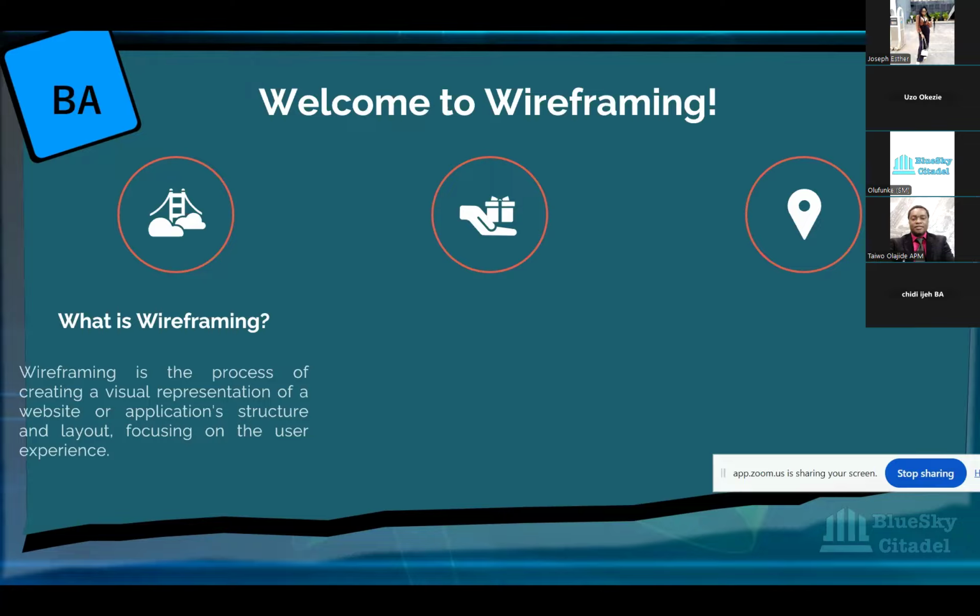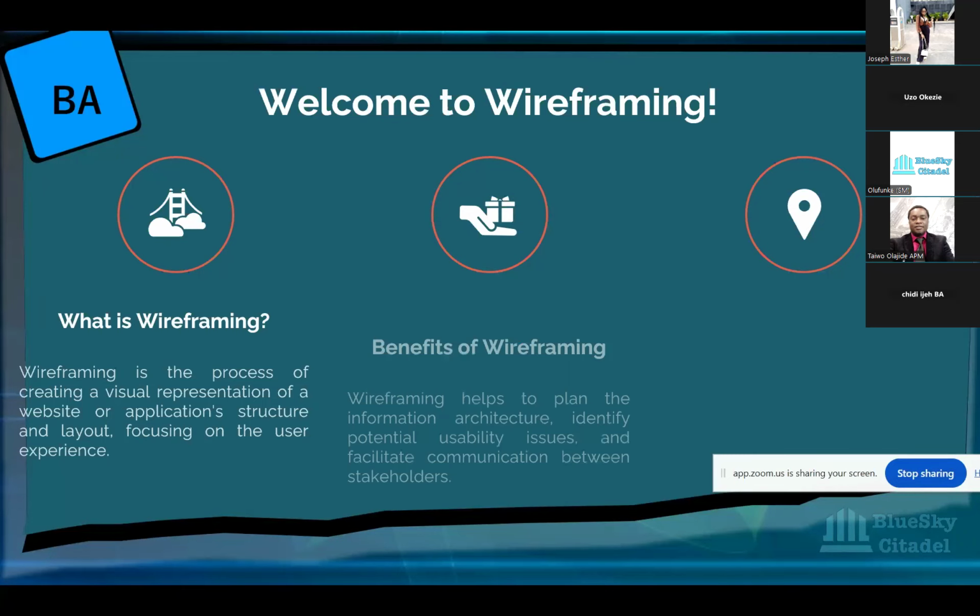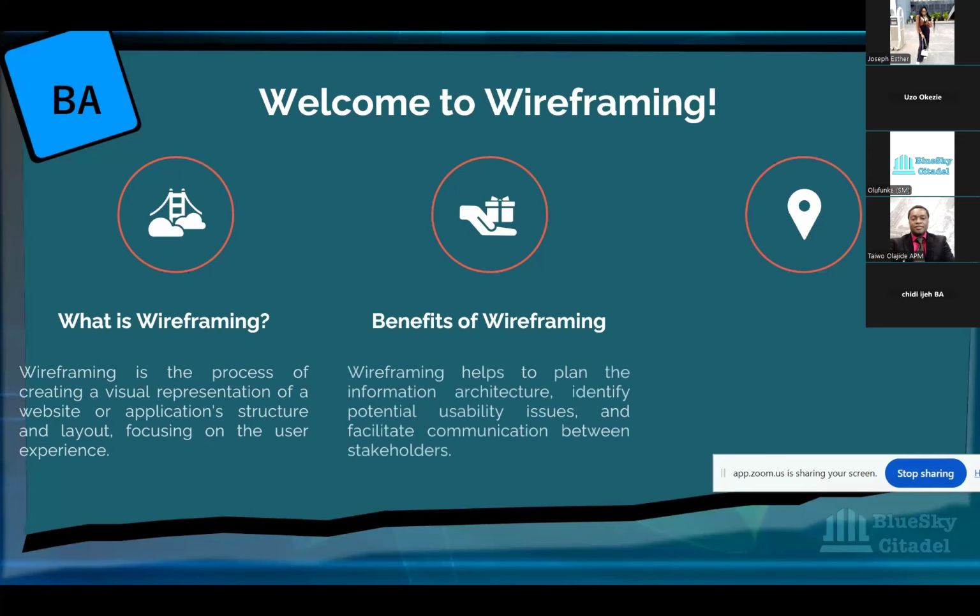So we know a lot of work goes on behind the scenes, but how does the user on that web application or that software application, how do they interact with it? That's usually what the wireframe is supposed to show, right? So it's visual. A lot of what we do is text based, but this is a visual representation of all of that. So again, you know, when they tell you that a picture is worth 1,000 words, that's what this is.